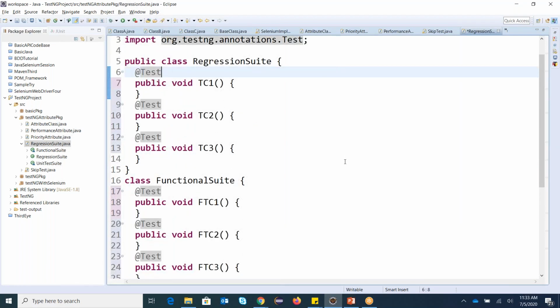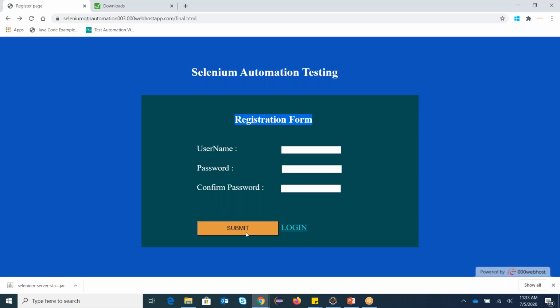I wanted to identify which test cases to execute before testing this new feature. That means if I want to automate this feature, I already have all these existing features. If this is delivered for functional testing, let's say manual testing, before that I can execute existing test cases to see if any existing feature is broken due to this submit feature.